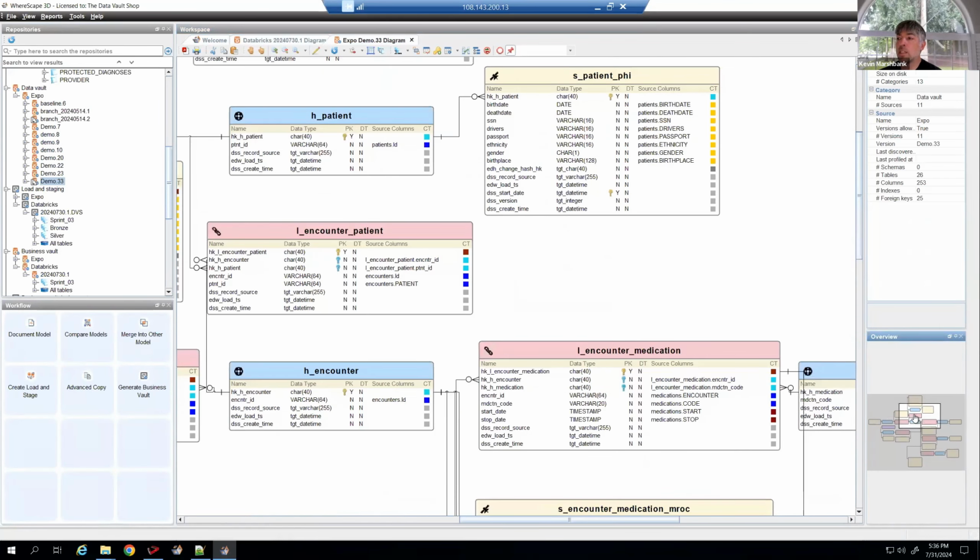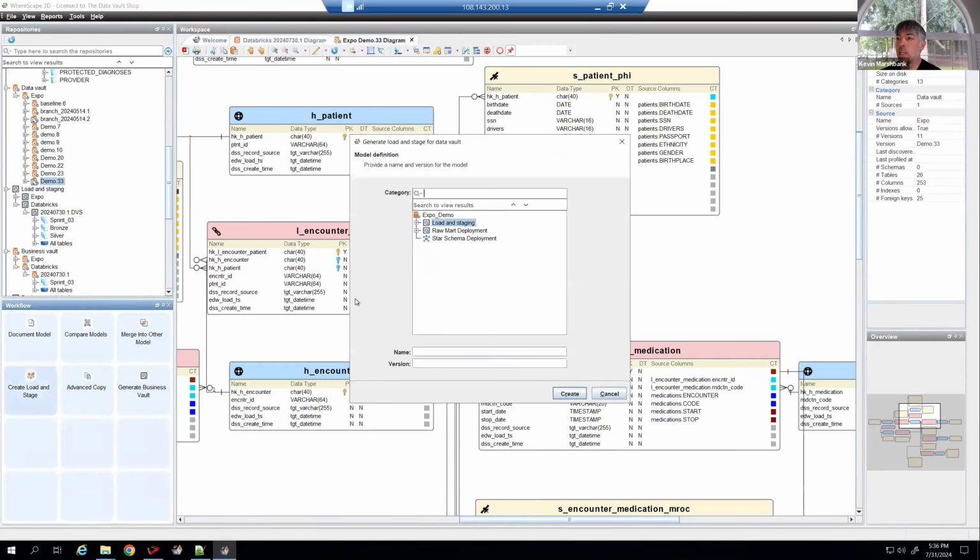They review this Data Vault pattern, and then we generate the ingestion. So we've looked at the raw vault, this silver layer. Once we've figured out what that silver layer should look like, we will generate the landing. It generates the ingestion tables for Databricks and that layer for you. Let me run through one example here. I'm going to take this example I'm on, click create load and stage, and go into this Databricks model here.